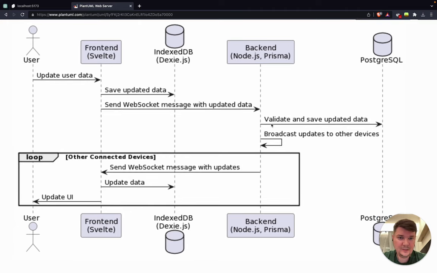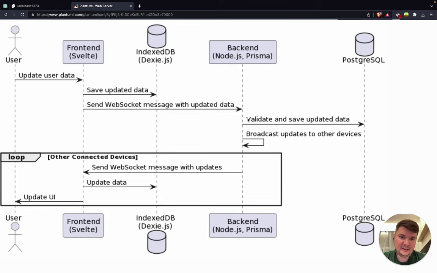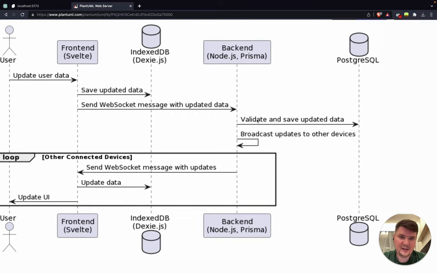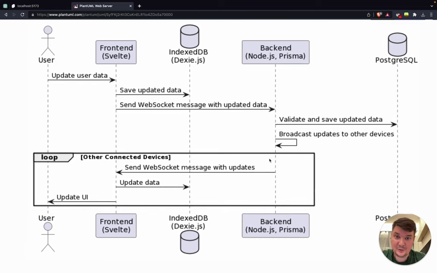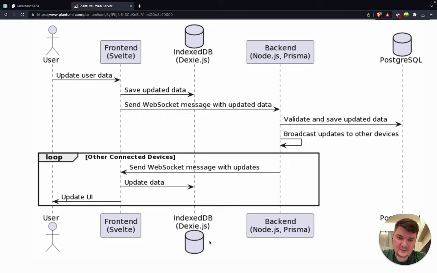So I'm impressed. Then what the backend does, it validates it, like, was it the correct format of the data, is any field missing or anything extra. And if it is correct, it saves everything to Postgres. Once it is saved, we need to notify other user devices, like, hey, a new link was saved, or your tag was modified, or some user settings were modified. So other front-end instances of this user, other devices that the user uses, also update their database.